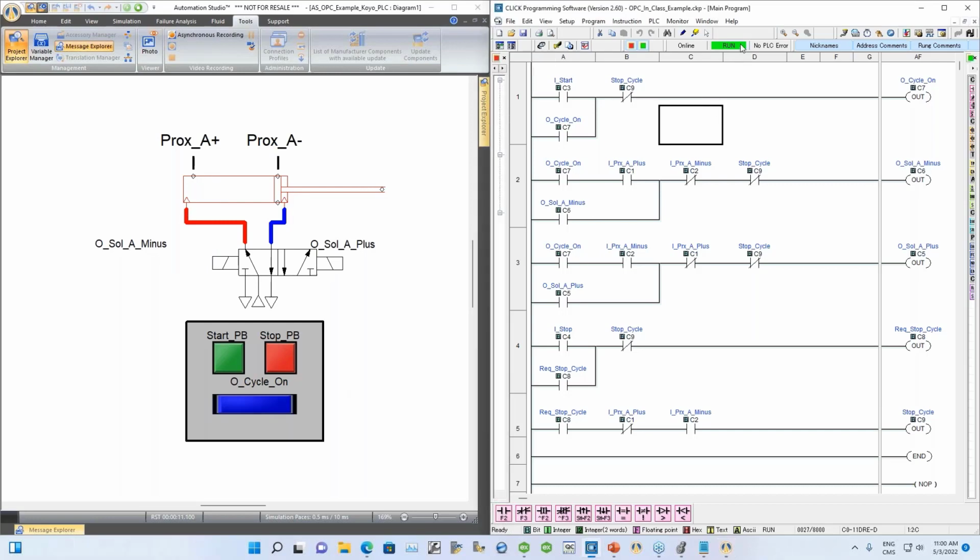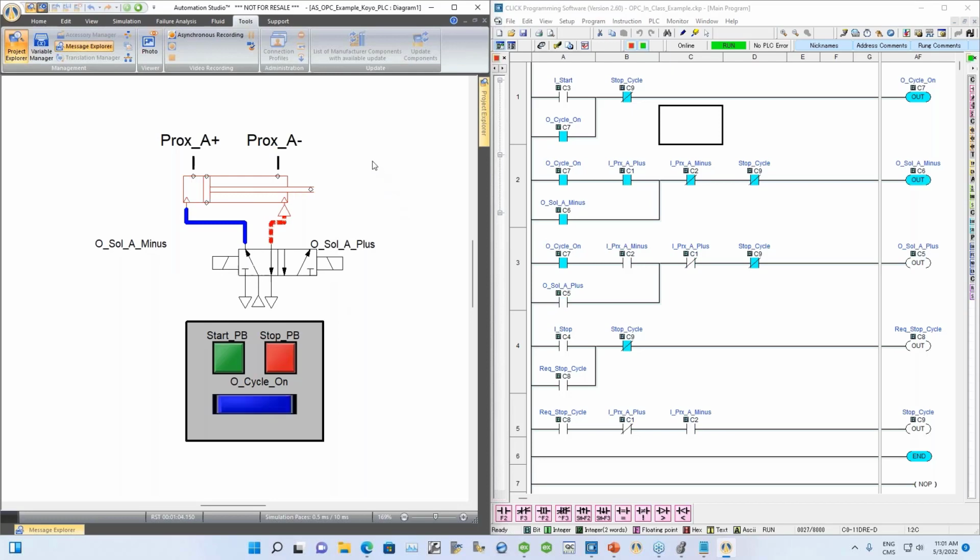Okay, so to see it running, I put here monitor. Okay, so you see here the status monitor. This is actually showing you the status of the bits. Now, if I start it here, you're going to see the program that executes in the PLC is the one that is acting on my cylinder to execute the sequence A plus, A minus. Now, if I stop, it stopped, and then start again, and so on. So you see, like I showed you with Automation Studio and Kepware, I can communicate with different kinds of PLCs, and I can adapt any project in Automation Studio to work with the PLC.